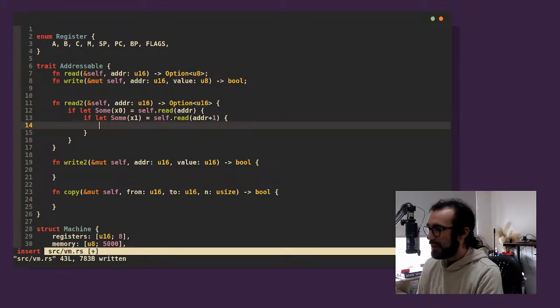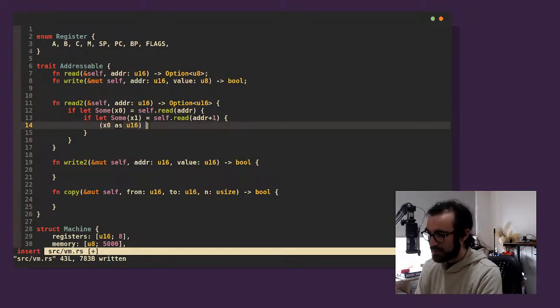If we successfully read 2 sequential bytes, we're going to return little endian. So the smaller address has the lower 8 bits of the final word.